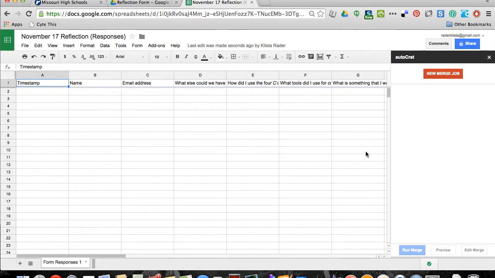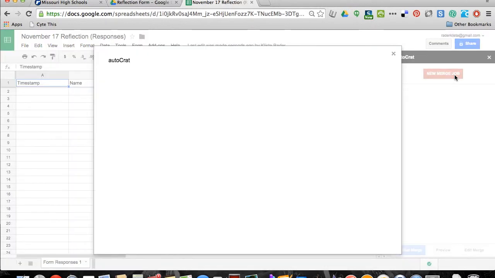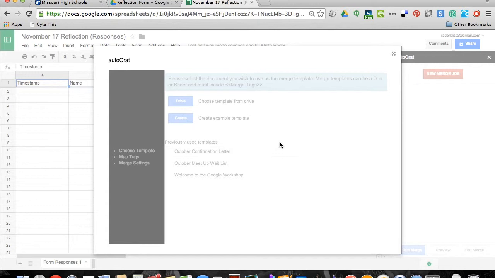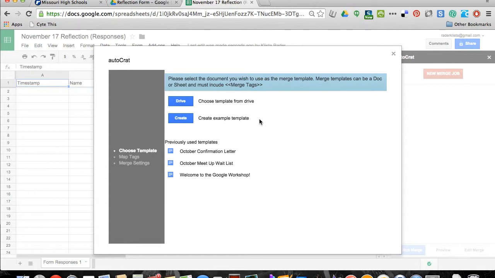Now when AutoCrat is launched, all I have to do is set it up. So right over here where it says New Merge Job, I'm going to click. And it's going to walk me through all of the steps.